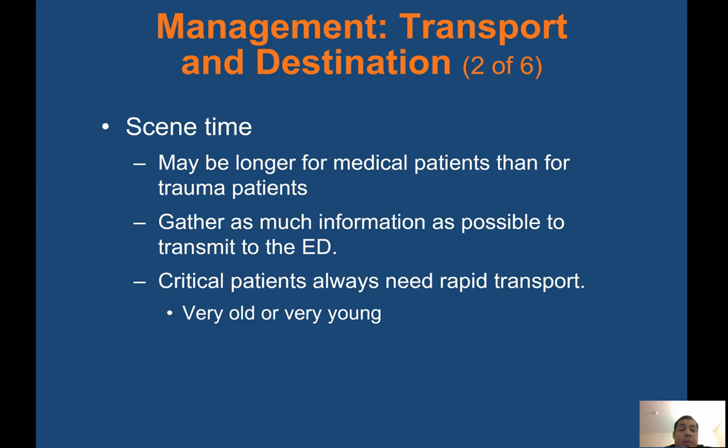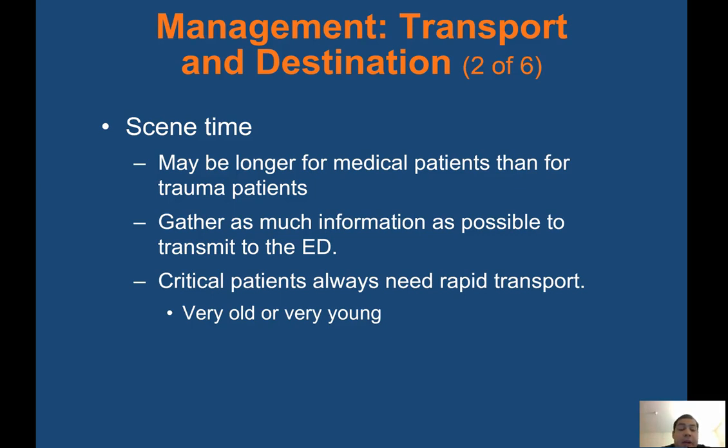Okay, so scene time may be longer for medical patients than for trauma patients. So medical patients, like I said, you give them about 15 minutes. You want to learn everything there is about that person in a span of 15 minutes. You want to ask all your questions. You want to make sure you're not missing anything. It seems like a long time, 15 minutes to be on scene, but it goes by very quickly. Trauma patients, you're thinking about 10 minutes. You want to get them on the gurney. You want to start going to the hospital as fast as you can. So gather as much information as possible and transmit to the ED.